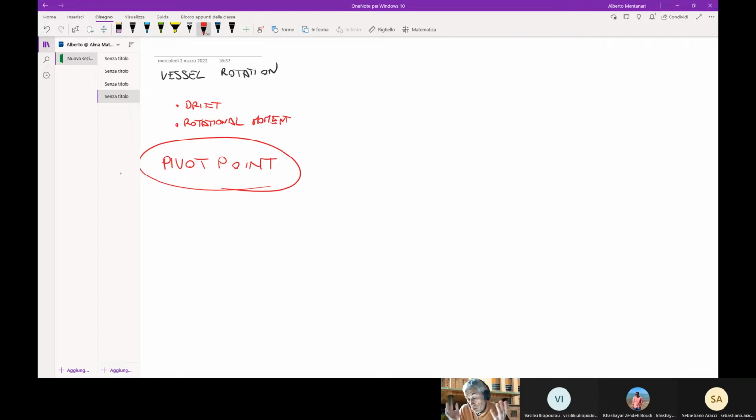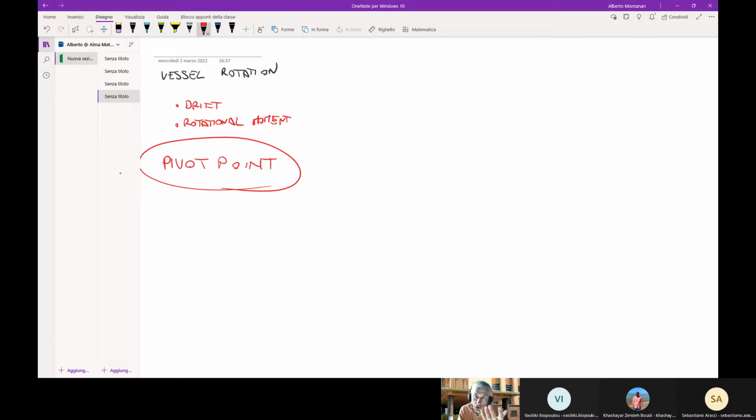We may say that it's actually not a point, it's an axis, but it's called pivot point. It's a technical term. Now, if a vessel is resting, not moving, intuitively you can get what I am going to say now. The pivot point is located in correspondence of the center of gravity of the underwater body of the ship. So basically, the ship is in a way anchored to the sea, to the water, through its underwater body. And the center of gravity of its underwater body, which includes maybe some load, some ballast, the center of gravity is the pivot point.